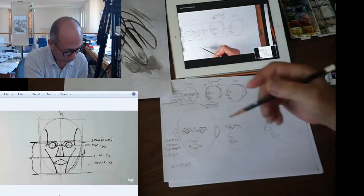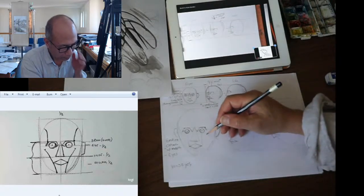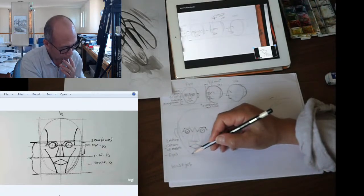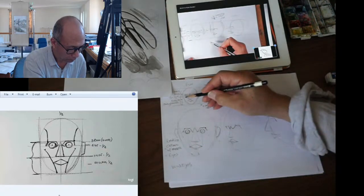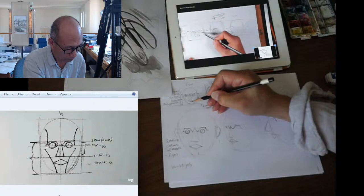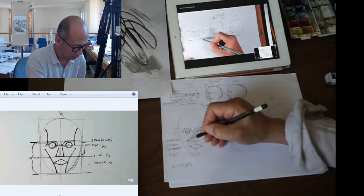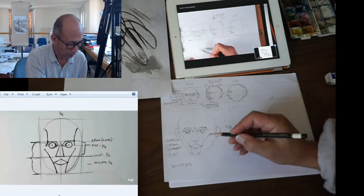Okay, and then come over here, give yourself that little peak. And then if you go down to your chin, you'll notice you have a front to your chin and a side to your chin, so you can feel that little peak right to your chin. And so I put a point about there and a point about there. And so what happens is if we connect those, and I usually pull this right through about the corner of the mouth, something like that, that tells me where the front of the face is and where the side of the face is. Really important.